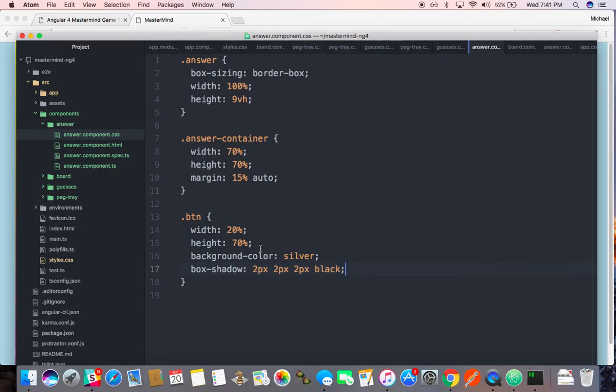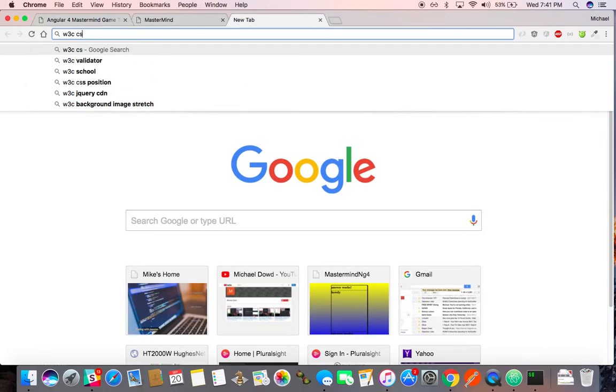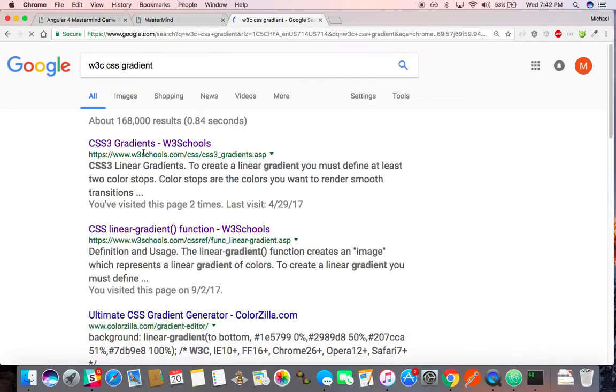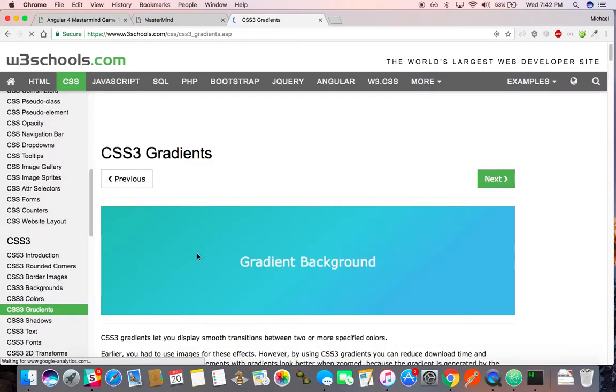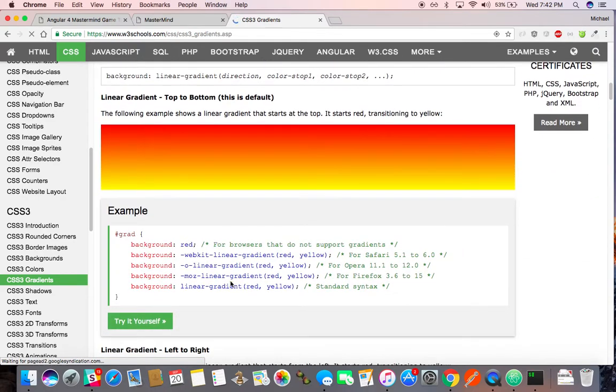So let's look at what that looks like. Oh, this is going to need a color as well. This one I'm going to do something like, what's it called? Gradient. I need to see some syntax for a gradient. W3C, I like to go to them for answers that are easy to see, gradient. So I'm just going to copy an example there. Linear gradients. Ooh, kind of wish I did that. Here we go. Red, yellow. I might just take that exactly.